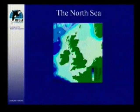So the North Sea. It is an important area. There are sea mammals out there, and it's really worth protecting. It's really, really well known for the kind of industry that's out there. But of course, there's all the other animals that use it as well for their feeding, migration, breeding, and life in the ocean.